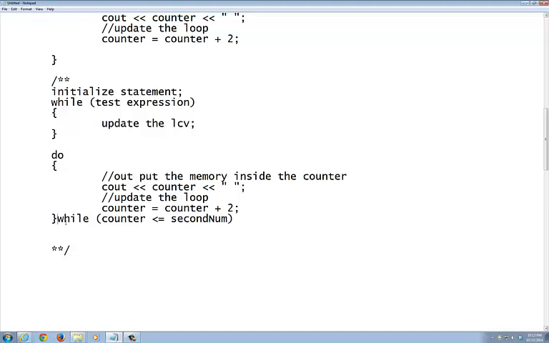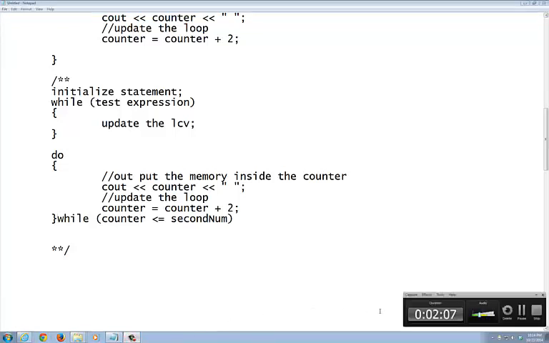And that's my point. As you go through this, it's easier to convert from a while loop to a do while loop. Much easier. A little tricky to go from a while loop to a for loop. A little bit more tricky with this. That's the point I want to make here.